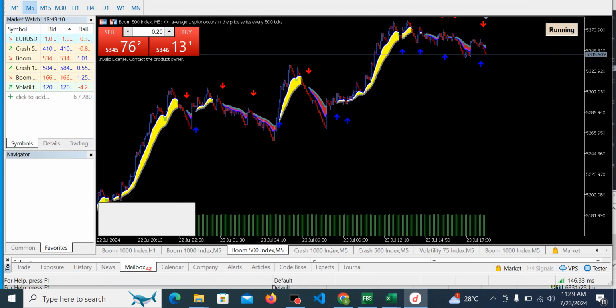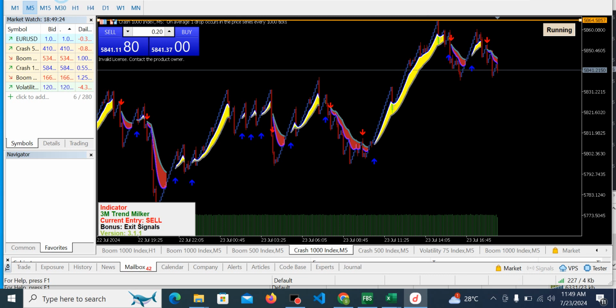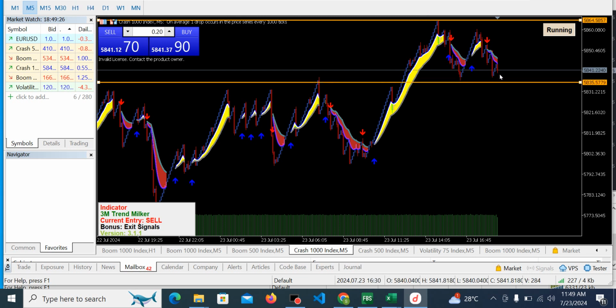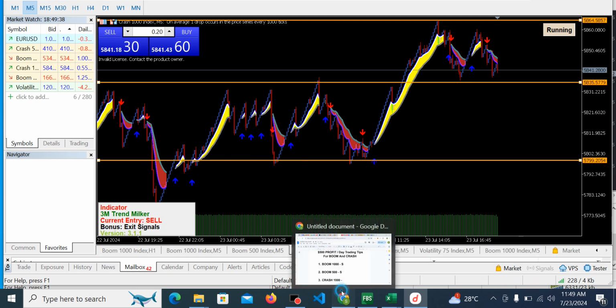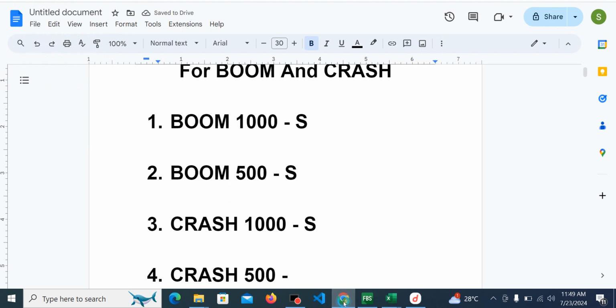Okay, so the next asset is going to be Crash 1000. This is Crash 1000. This also has been on uptrend for a very long time, and of course got to this resistance zone. It was unable to break out above it, so it started a downtrend right from there. You can see the red flag signifying a downtrend, and of course we need it to break out below this. Once it breaks out below this, then it's going to sell more, and of course we expect it to get to this region once it breaks out below that. Okay, so you should take note of that. So this is going to be giving us more of a selling opportunity also than a buying opportunity.